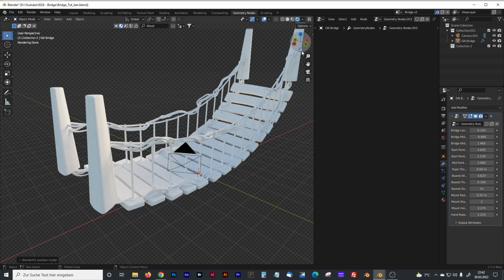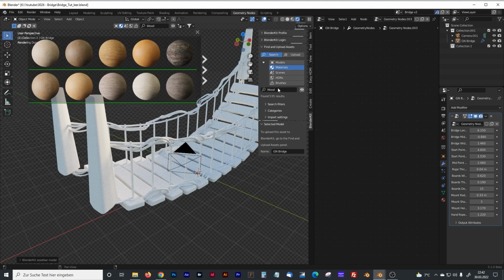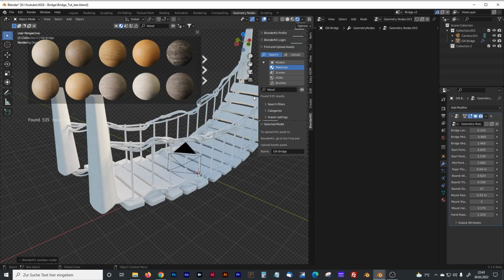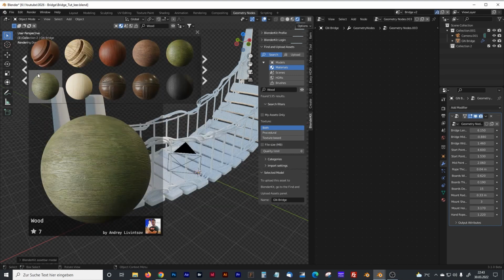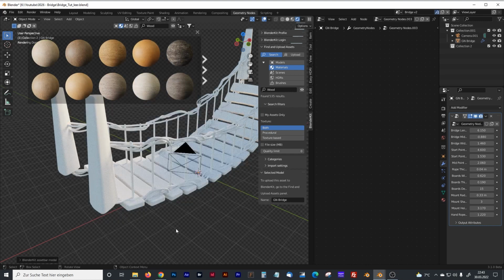For the material, I used my Blender Kit add-on. I will show you that. Here's the Blender Kit panel. You only have to type in wood at the material selection, and then you get a lot of wood material. You can always choose between procedural and texture based. I did not know which one to use, but you can drag and drop that right into your scene.